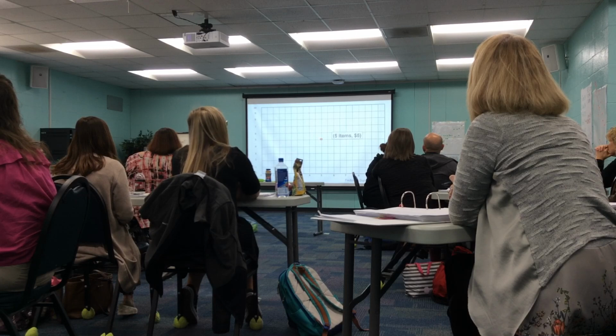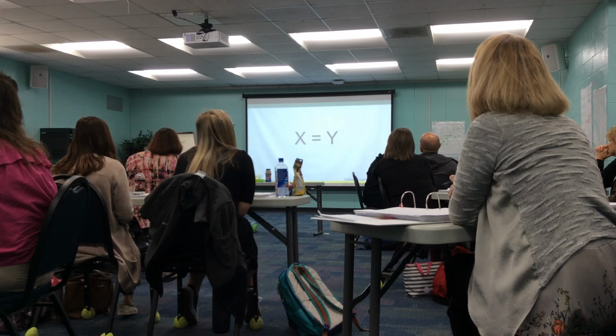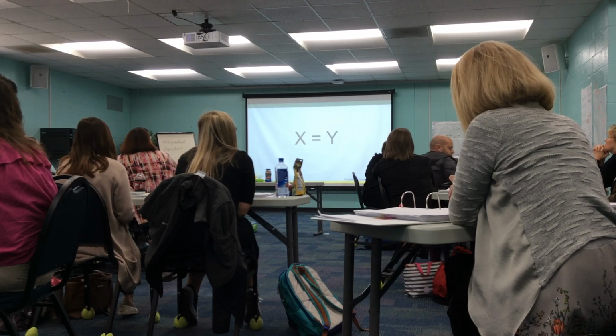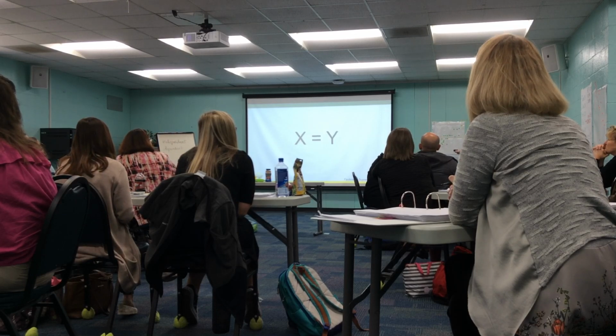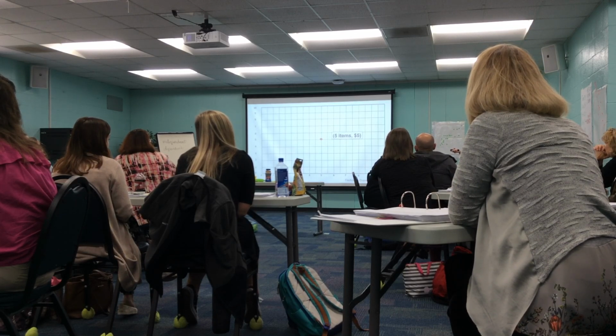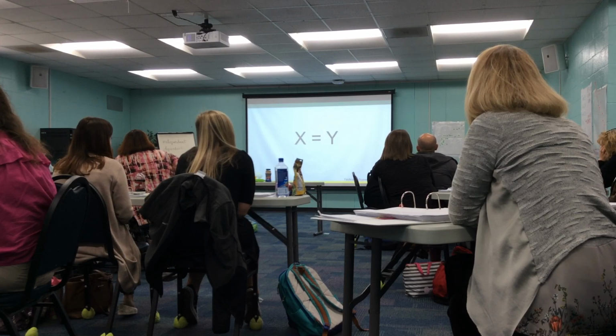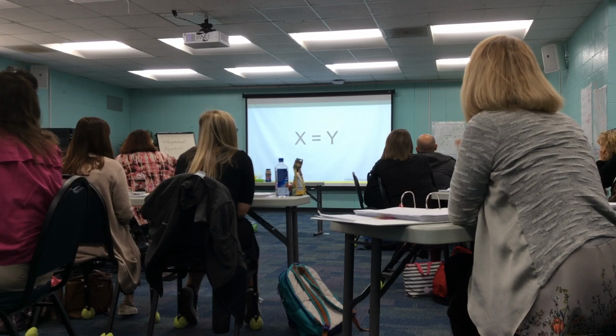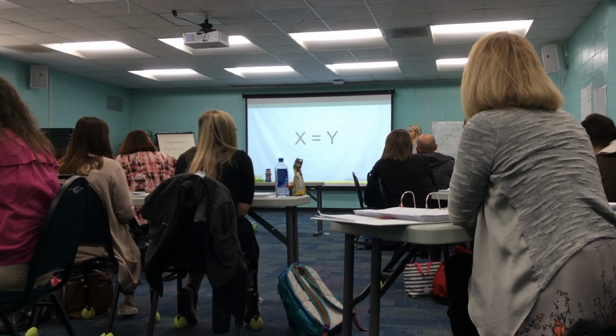So we have this here. What does it mean when we say this? X has the same value as Y. What if I buy 6 items? $6. What if I buy 10 items? $10. So what does it mean when I say X equals Y? The number of items is going to equal the cost.